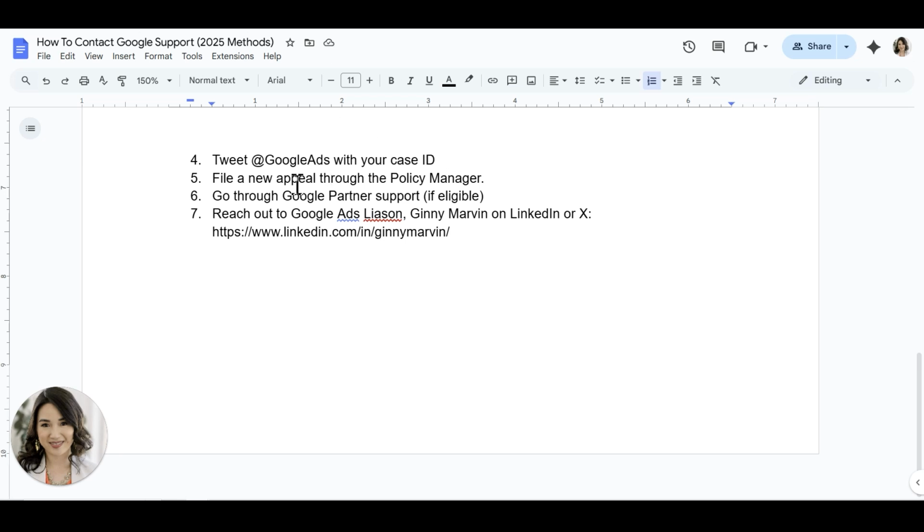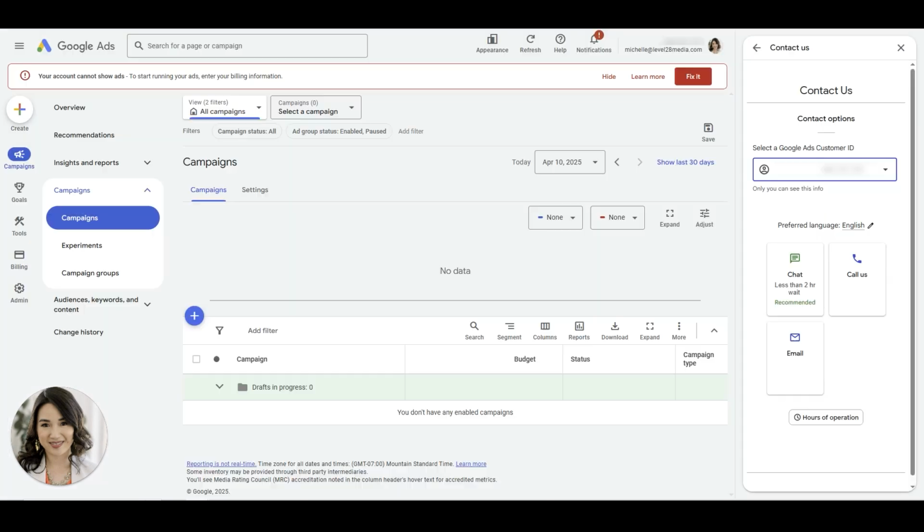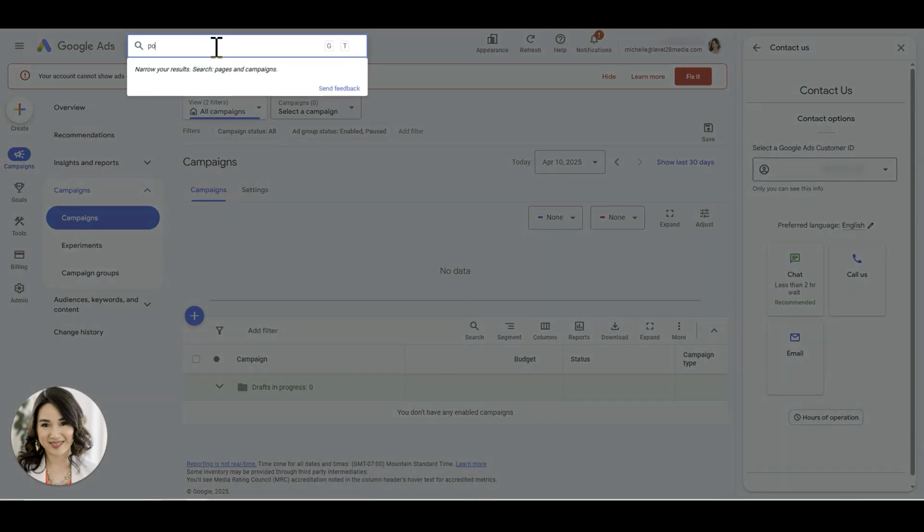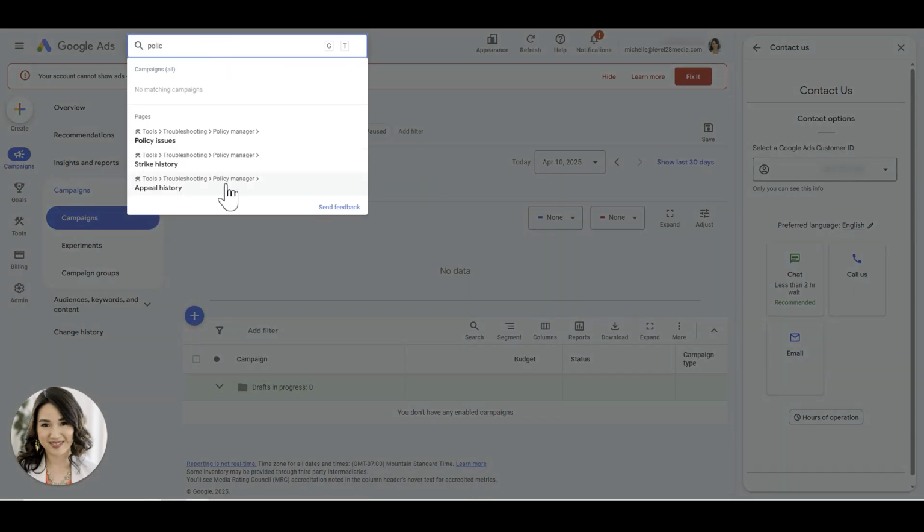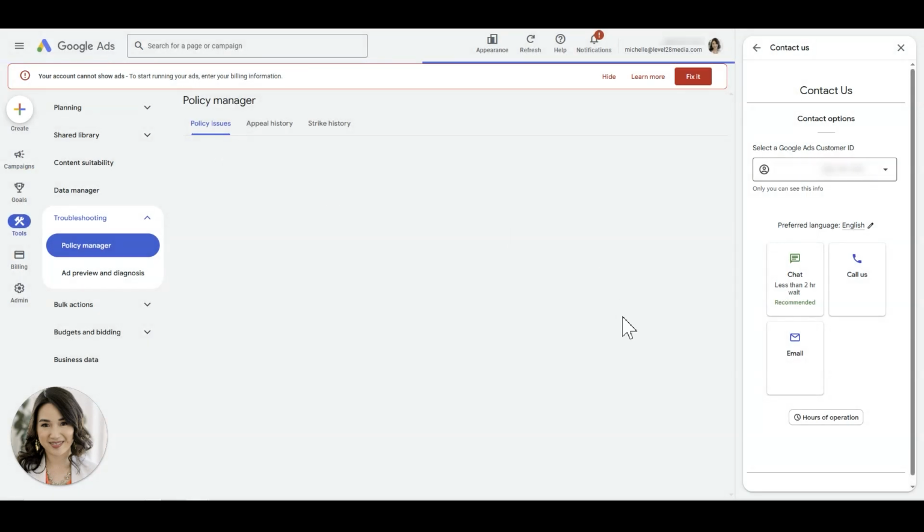Next is file a new appeal through the policy manager. So if you are disapproved on ads, what you can do is go to this magnifying glass and then just type in policy manager. And then I'm just going to click on policy issues.